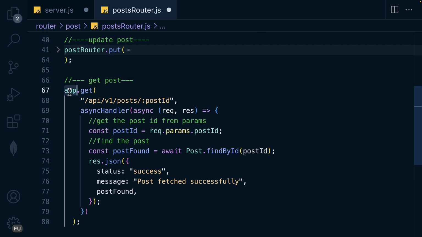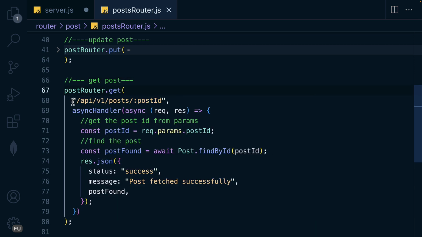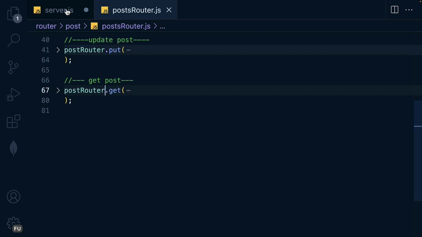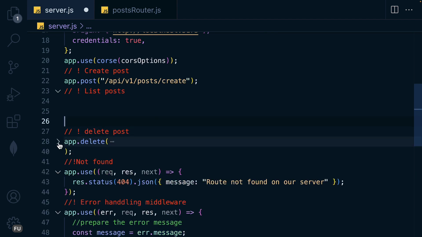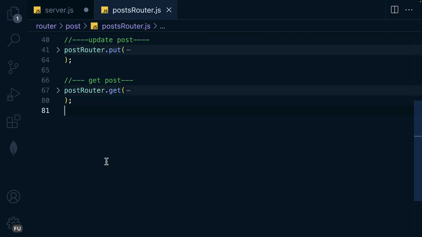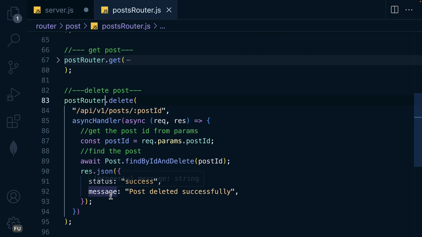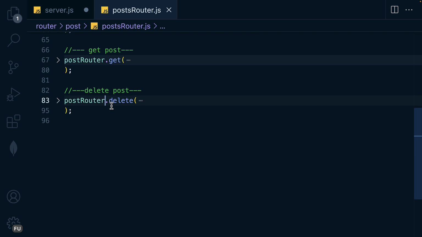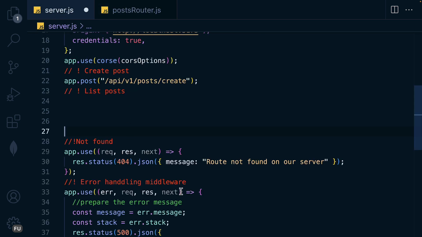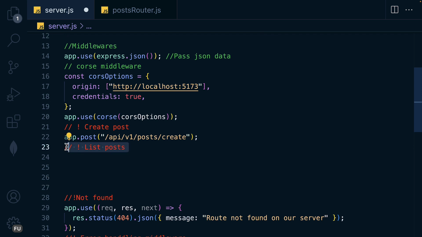Then change this one to postRouter, and collapse it. The last one is going to be the delete. Cut it from here, and then paste it. Change the color for this comment to something like this, and change this one to postRouter. As you can see, things are getting cleaner than before. So I can go ahead and remove these from here.